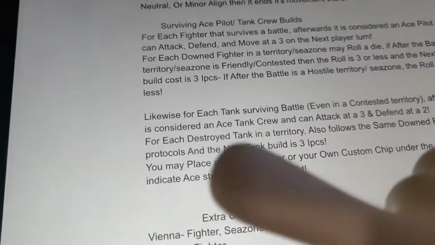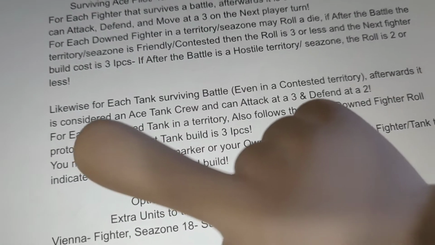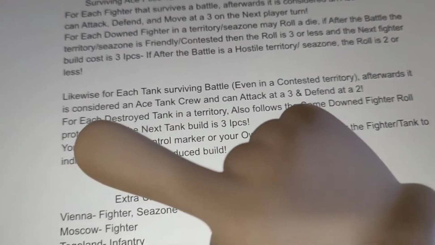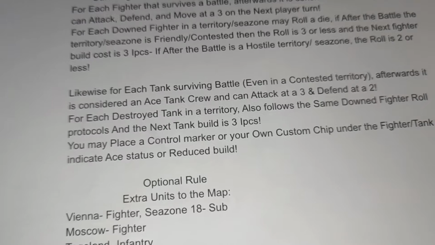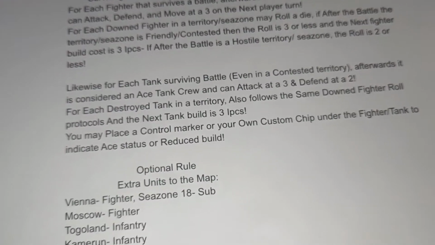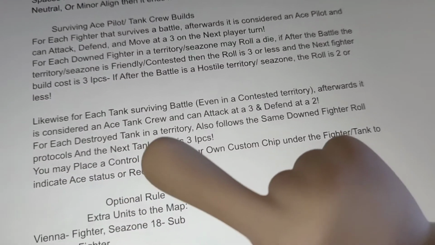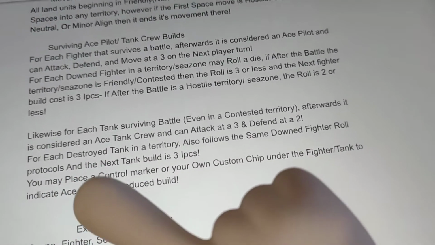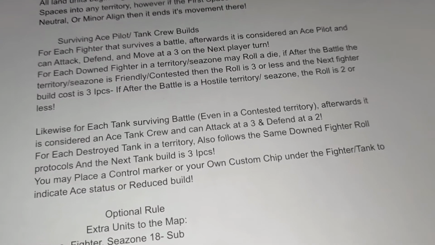All right, this is for the ace tank crew builds. Likewise, each tank surviving a battle, even in a contested territory, is afterwards considered an ace tank crew and can attack at a 3 and defend at a 2. So that's our added ability, which rewards any tank crew that survives a battle. Now, each destroyed tank in a territory also follows the same downed fighter roll protocols, and the next tank build is 3 IPCs for any tanks that were destroyed.